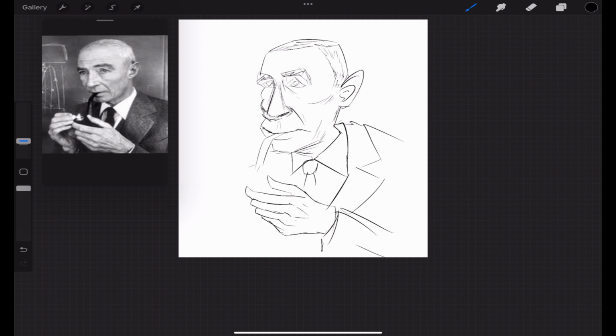Just fancy doing a rough sketch on this one. I don't always. It just leads to a better finish overall, I think. The pipe's going to be coming down and around there.